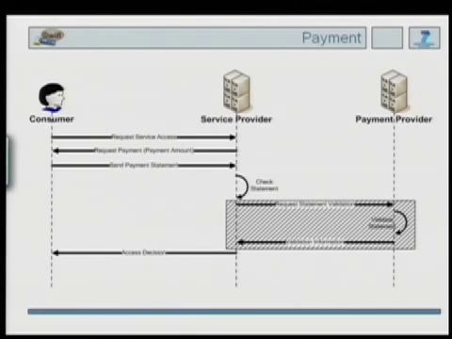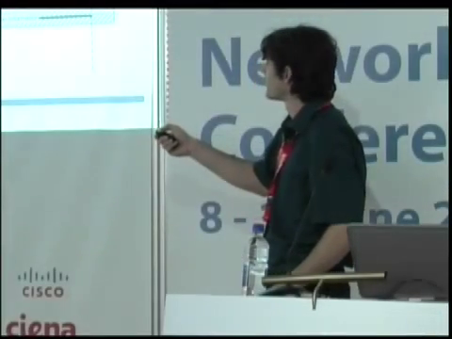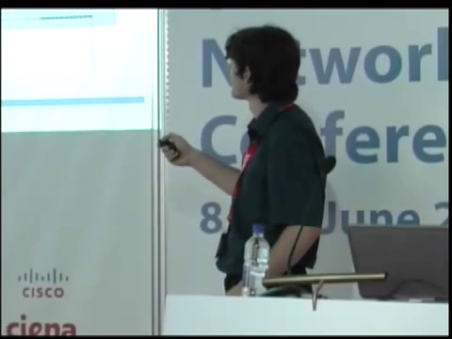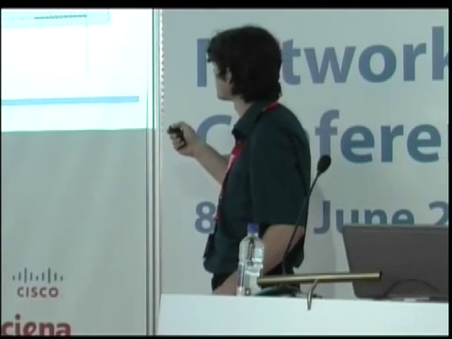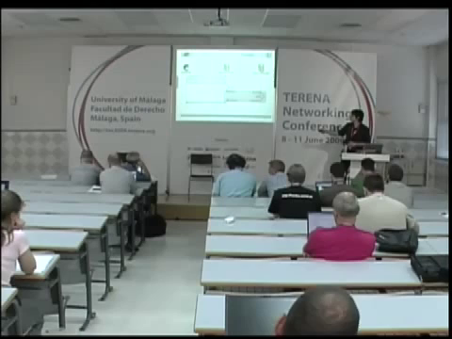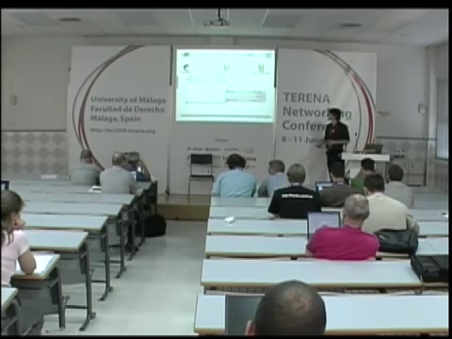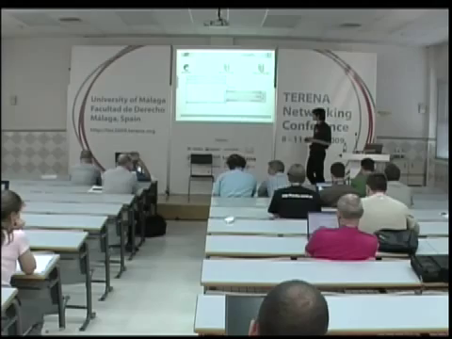Well, if the consumer has the payment statement, it sends it to the service provider, where we have the statement check. Again, is it valid, does it contain enough money, and so on. And if the service provider needs statement validation at this point, then it contacts the payment provider that has issued the payment statement with a request for validation. The payment provider validates it and sends the validation information to the service provider. And if all checks are passed successfully, the service provider sends the access decision to the consumer.